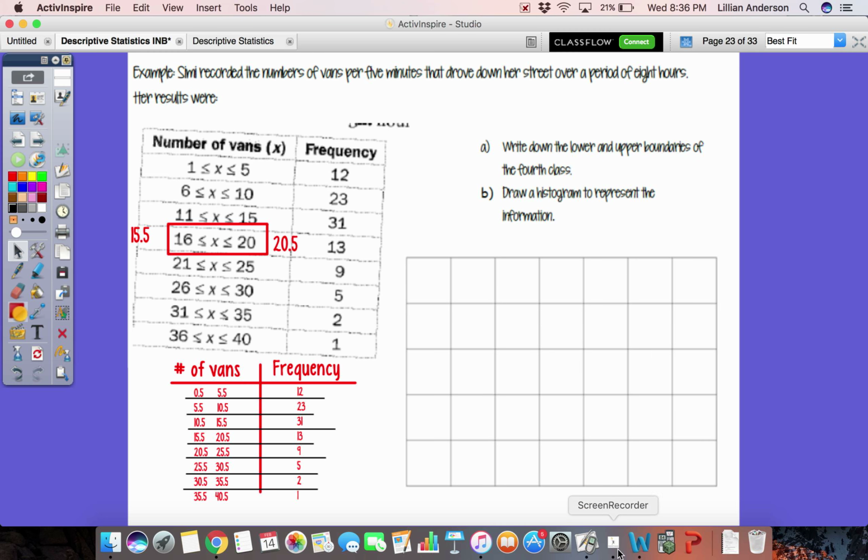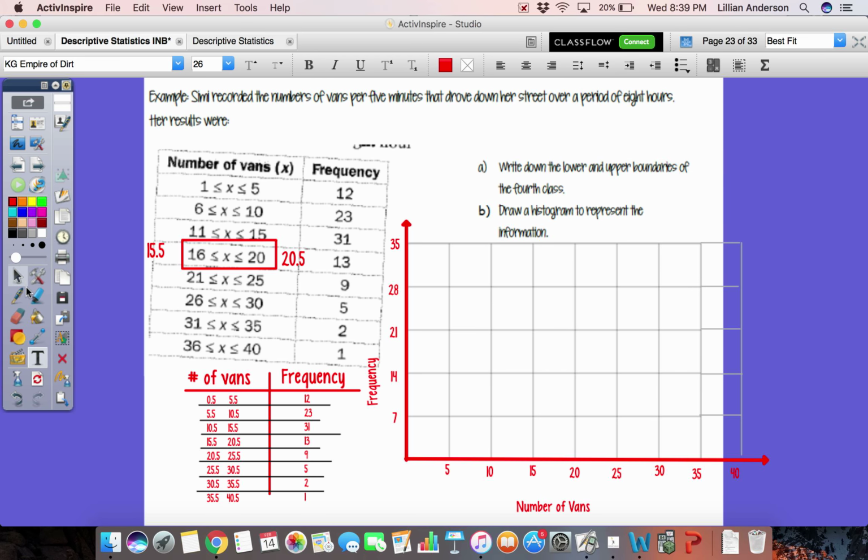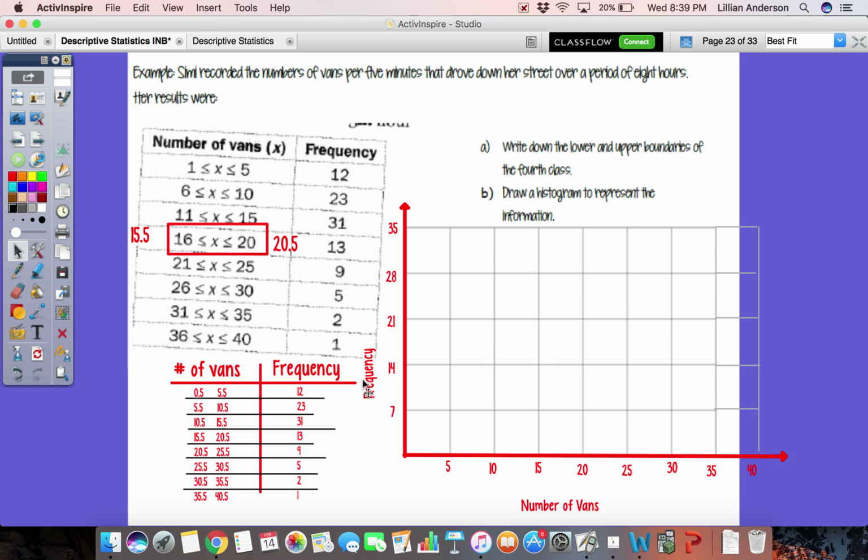And now I'm going to draw my histogram, and you should be doing the same. All right, and I decided to label my axes this way. Of course, I included my labels of number of bands and frequencies, and you should do the same. I decided to do my x-axis by 5s since my lower bound is at 0.5. There was no need to do the little break because I'm basically almost at the origin. And the beauty about doing this and gluing it in, I needed another line. I didn't have enough, so I went ahead and drew that. Now, would I encourage you to do that on a test? No. I would do a better job of making sure that you guys had enough space to draw your histograms. But you guys will probably have to add in an extra bar. All right, for your notes.